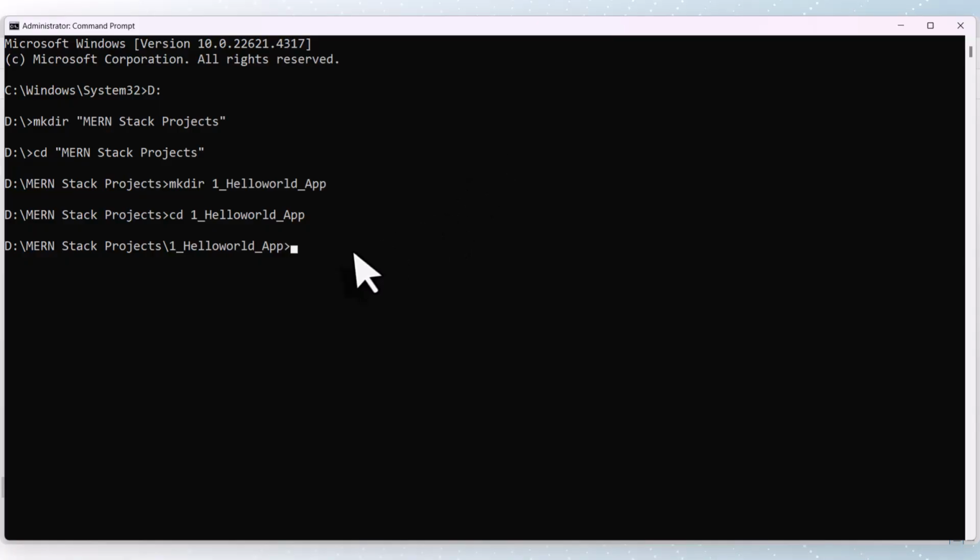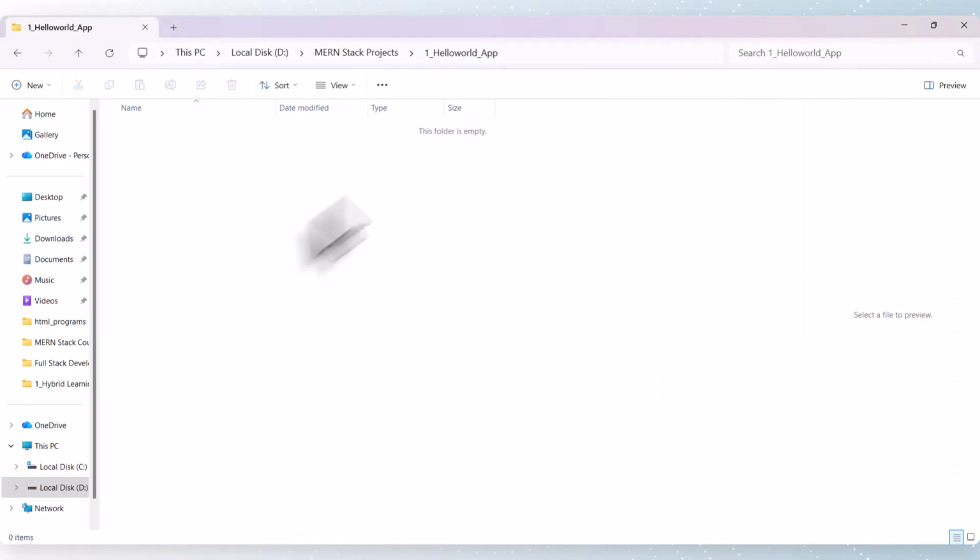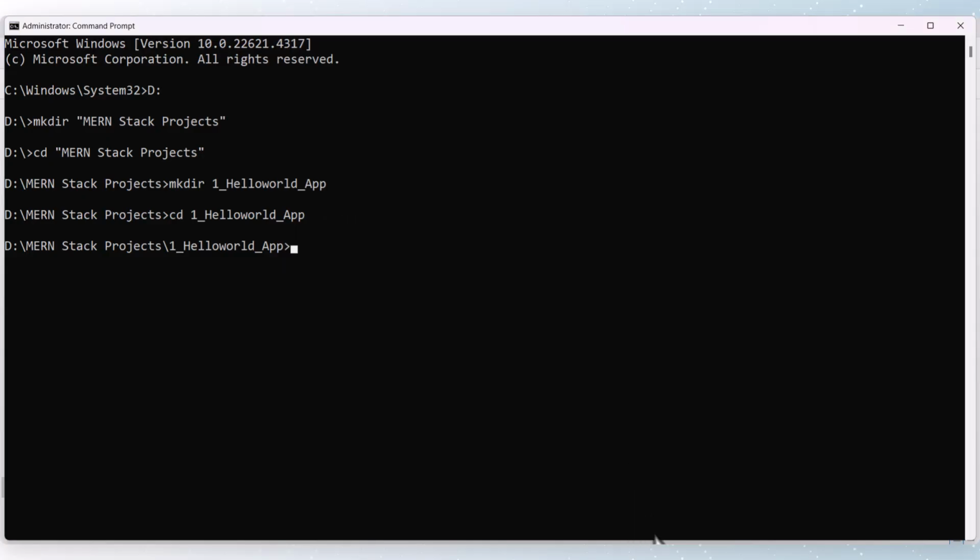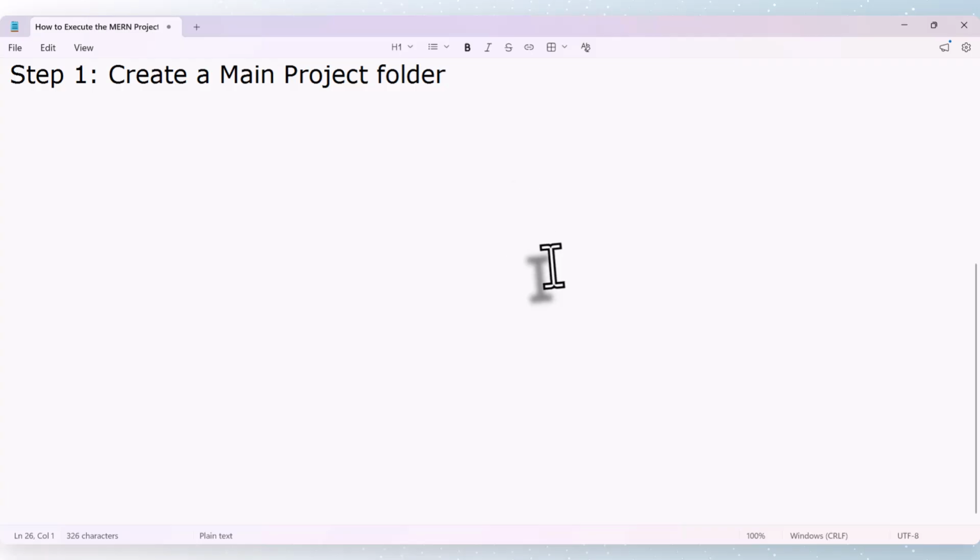Now in this I want to create the complete setup. Normally, if it is a full stack application, here I have created the directory. What is the name? One underscore hello world app.